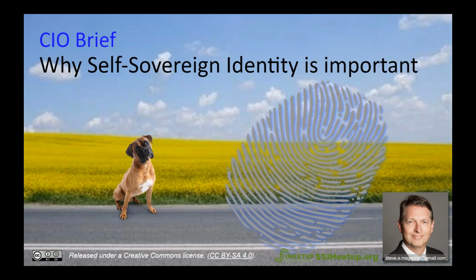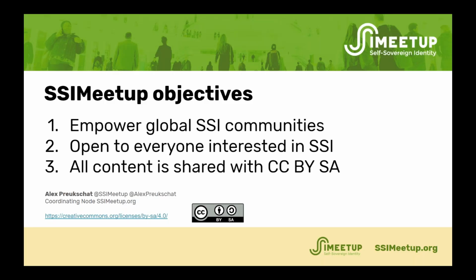If we go quickly to the next slide, we will see what SSI Meetup is about for the people joining us for the first time. Basically, SSI Meetup was created 2 years ago to empower global SSI communities, and this is open to everyone: companies, individuals, associations, whatever you want. We share all this information under a Creative Commons share-alike license, which means you can reuse this material in whatever way you want. The material will get published with the video, the slide share, and the Google slide deck that you can download and reuse in your organization or in any other context. The only thing you have to do is give credit back to SSI Meetup and to the person presenting, which today is Steve.